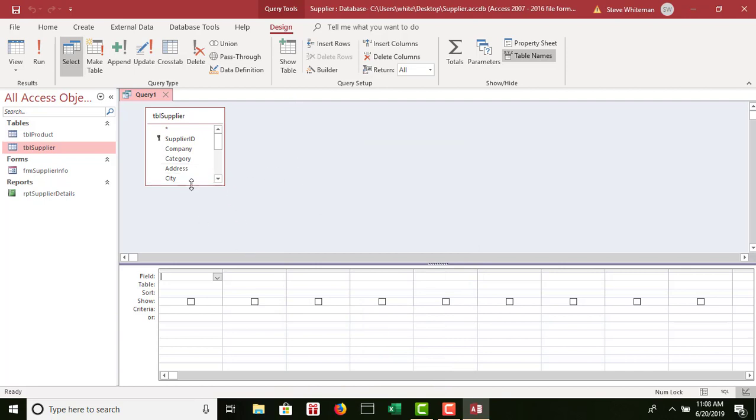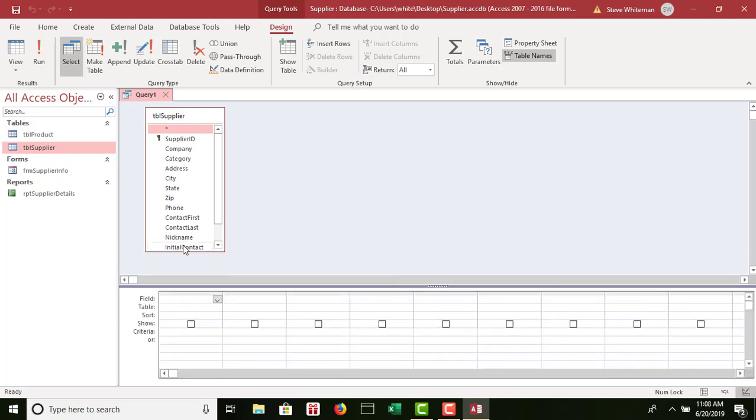I'm going to bring this down so I can see all of my fields, nothing that we haven't done in previous chapters. Now I do need a little bit more room, so I'm going to use my divider bar between the upper and lower panes here. I get a line with 2 arrows. I'm going to click and drag that down just a little bit, so that I can continue to expand this so that I don't see a scroll bar. There we go.